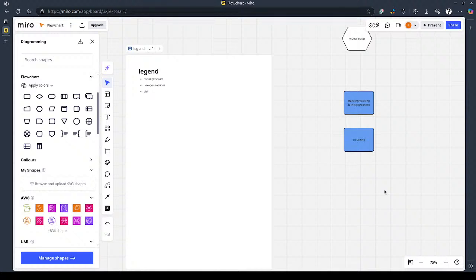What do I mean by a neutral state? What I mean by a neutral state is a state in which the player has freedom of any action. Control Z, please. Please. I hate this.